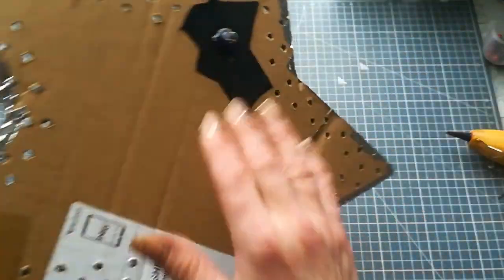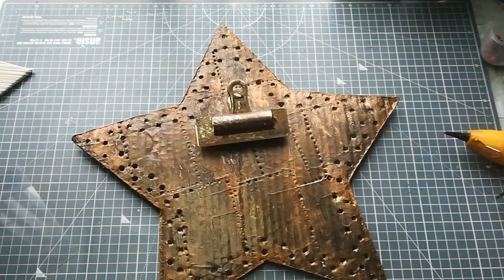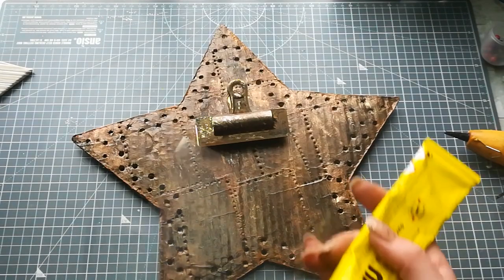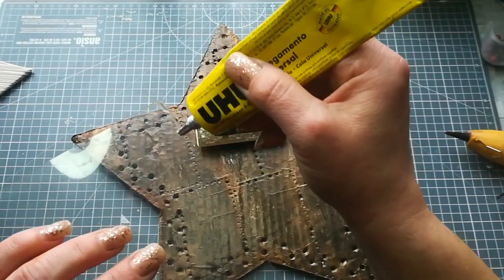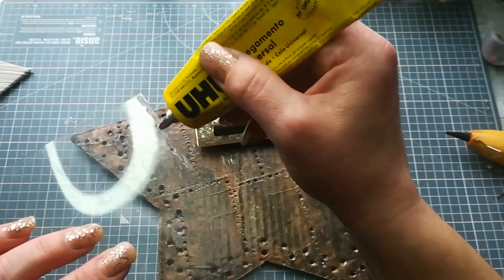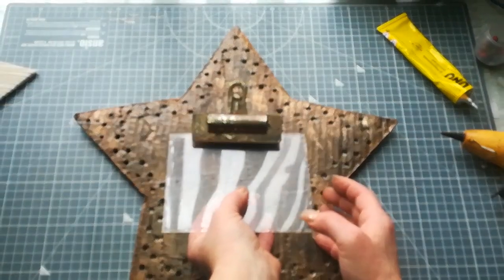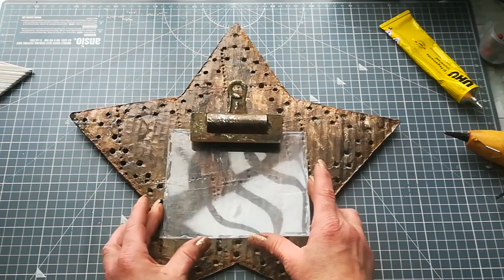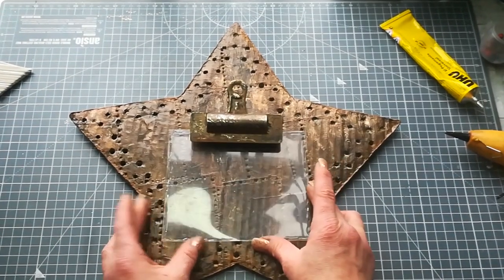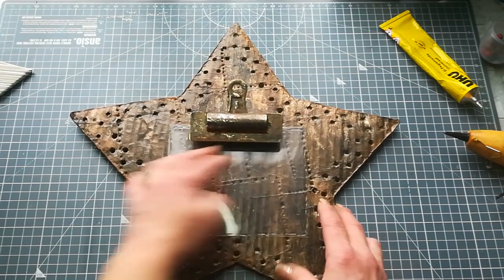So it's kind of dry. And I'm gonna take that Uhu glue again. I'm gonna put Uhu glue around this acetate piece and place it on the position I want there. So now I'm gonna slide it under that paper clip. I will try to keep it on both sides similar, and here to have nice space for the lights as well.